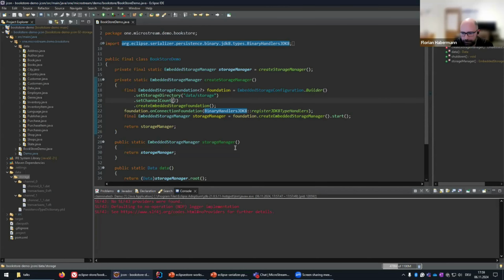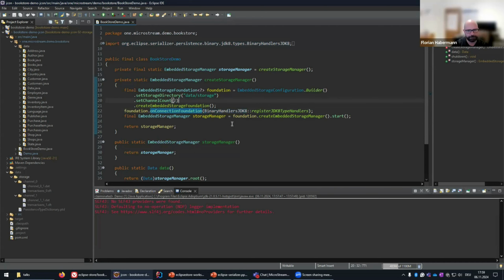So let's say if you have an 8-core engine, you can use 4 channels for EclipseStore, and EclipseStore uses 4 cores in parallel to do the I/O stuff, and the remaining 4 could be used for the application itself. So I wouldn't use all cores just for EclipseStore, of course. We have to leave some for the application, but you should use about half of the cores you have at your disposal. And that's what channel counts do.